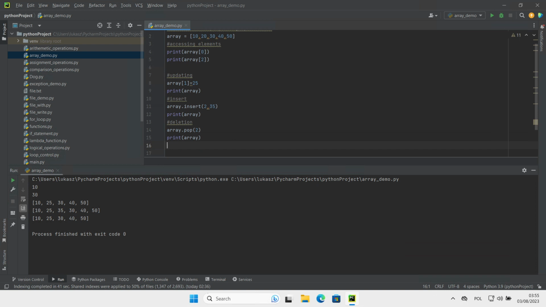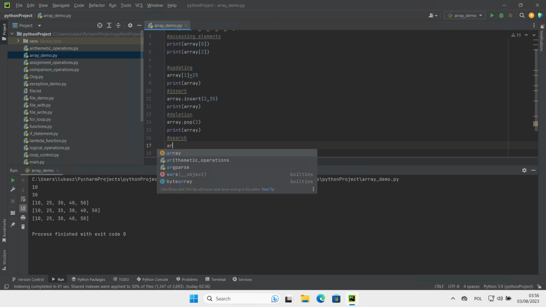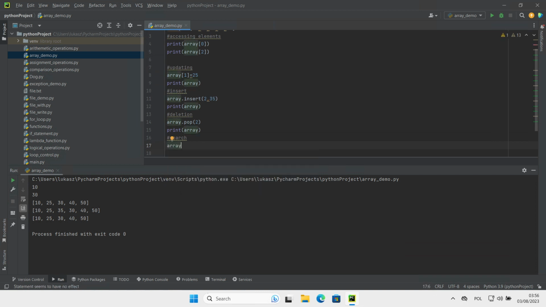We can also try to find a particular element in array. Search operation. Array index 30.